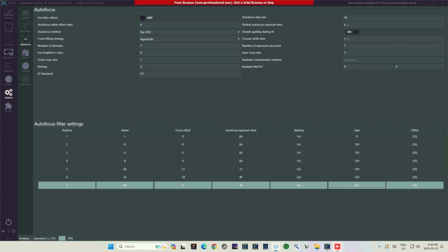So in NINA, if you go to the column on the far left and select the Options tab, and then just right of that, select the Autofocus tab, toward the bottom, you'll see an area labeled Autofocus Filter Settings. There, you'll find columns for position, name, focus offset, autofocus exposure time, binning, gain, and offset. Here you can customize the strategy that NINA's autofocus sequencing will use for each filter in your filter wheel.